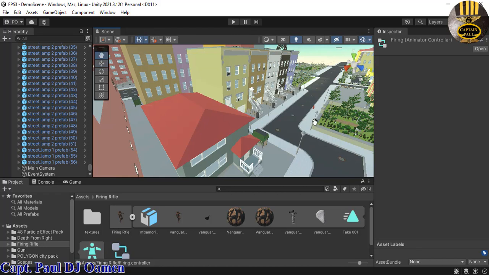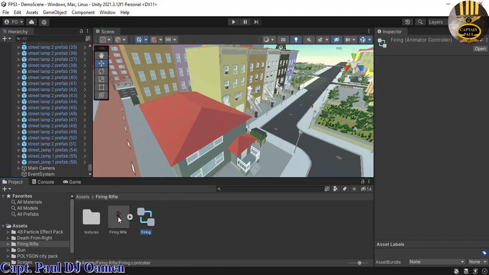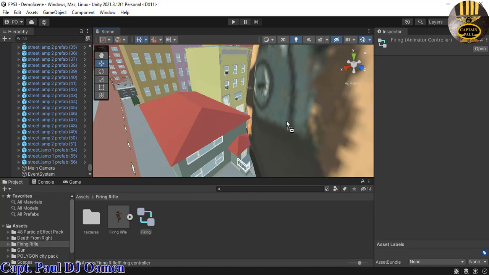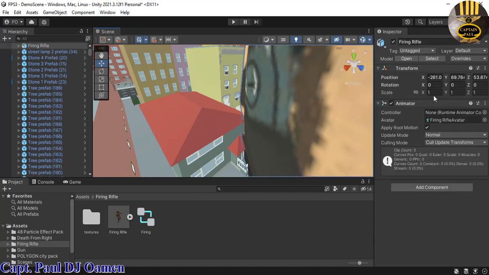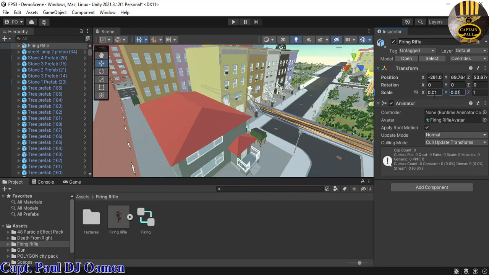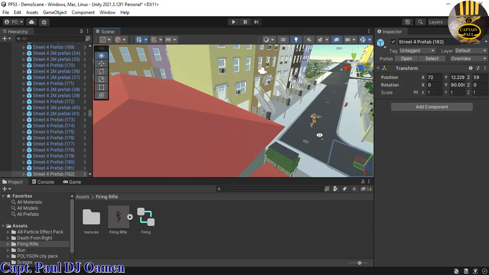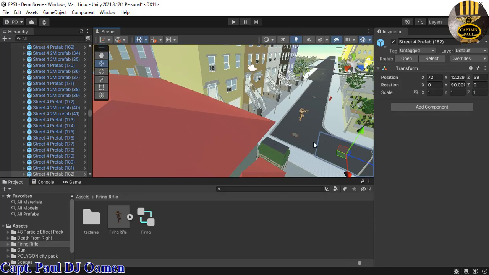Alright, that's good. So next thing we want to do now is let's drag this human, drag him and just dump him there. It's very huge, so we need to change the size to something like 0.01 by 0.01 by 0.01. That is him right there. I guess you guys can see. Yeah, just right there.